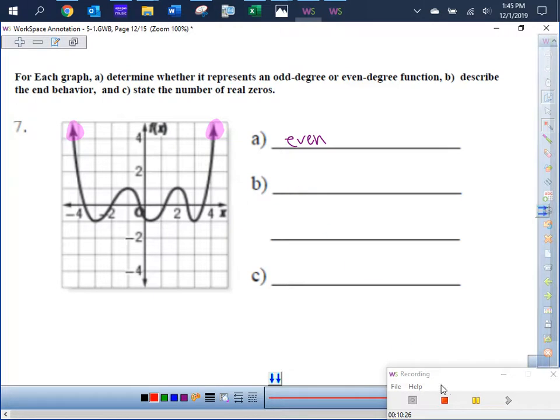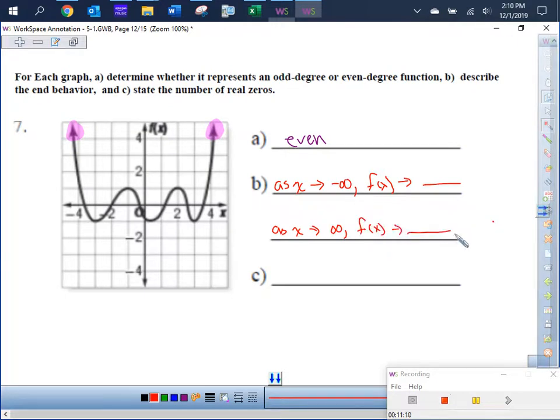Describe the end behavior. Sorry, I got interrupted there. So anyway, to do this end behavior, that's the weird part at first. All of these, once we get done with all 4 of them, it'll make a lot more sense, but here's how we'll start. As x approaches negative infinity, comma, f of x, that's the y value, approaches blank. And then the second line we'll do as x approaches infinity, comma, f of x approaches blank.